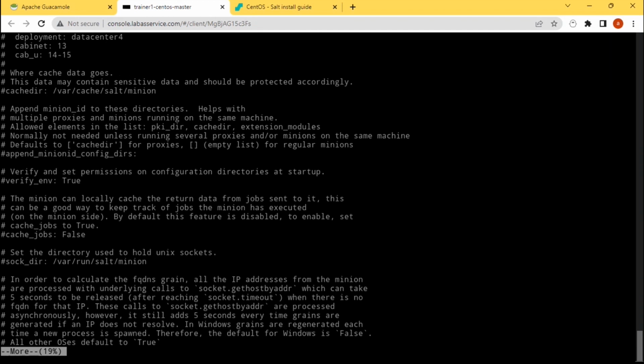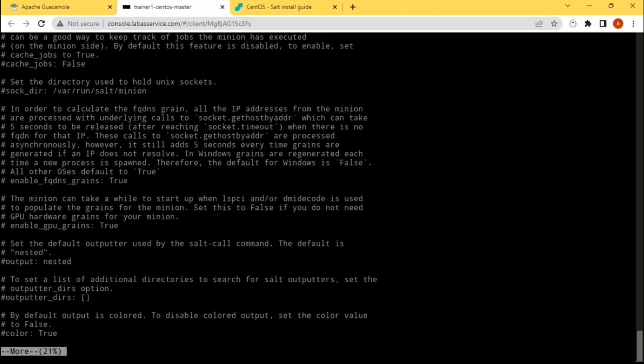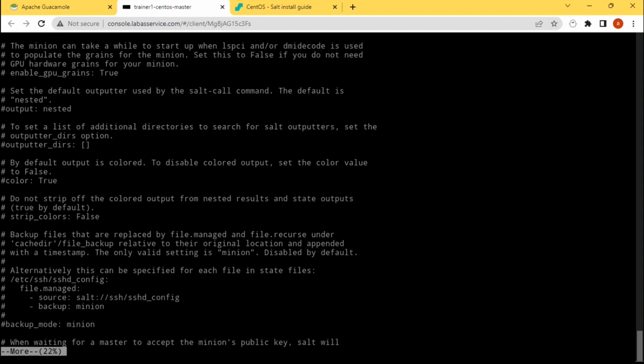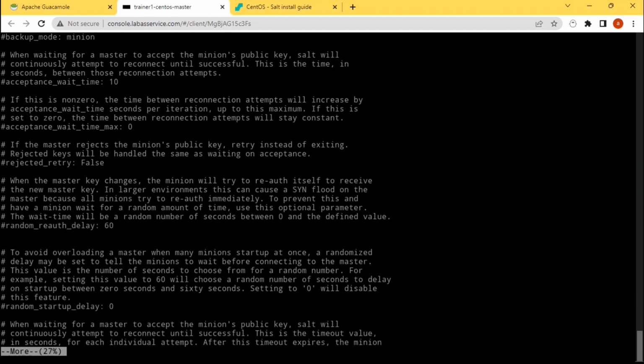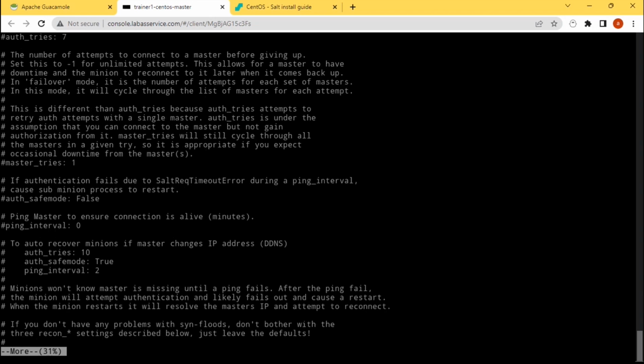Random master is something like, imagine you have three masters which are in an active scenario, and you want it to randomly access the master, or you want to sequentially access the master, that's what you are setting in the random here. So also there is information about your grains, what should be the configuration file for the SSH, all those information, you can just see it here.